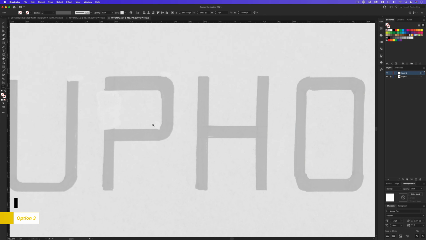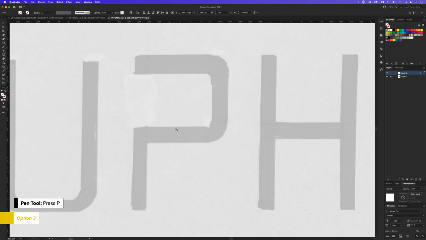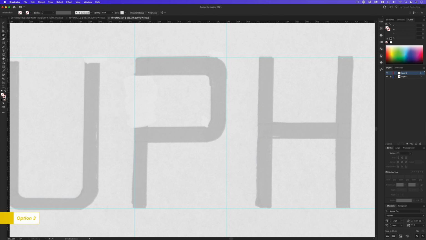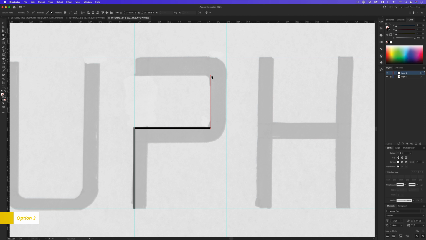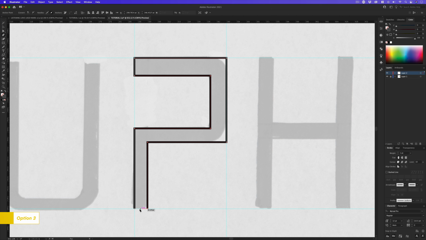So I'll press P to activate the pen tool. Over in the fill and stroke, I'll make sure the fill is set to transparent and the stroke is set to black. I'll set my stroke to 1 and start to click. So I'll drop one at the bottom left corner, one on the first corner. Next, I'll drop one on the curve corner, one above, one across, then above to meet the guide, one down, and one to join the stroke. So here we have a really crude shape to trace the letterform.